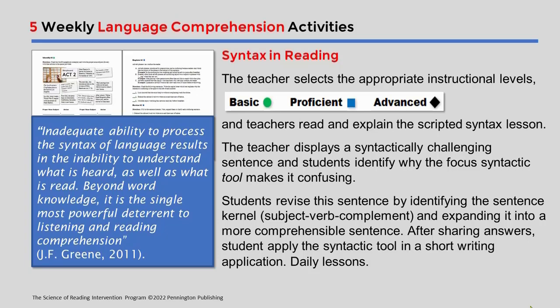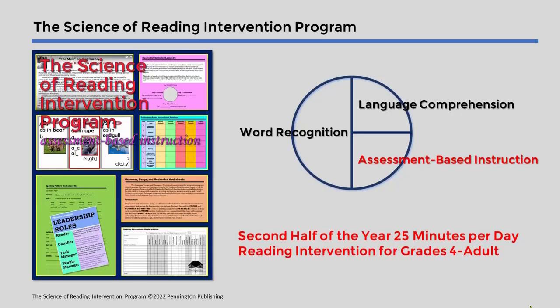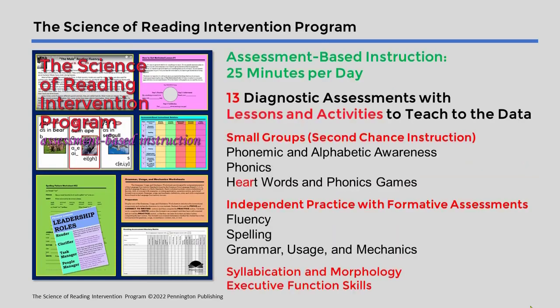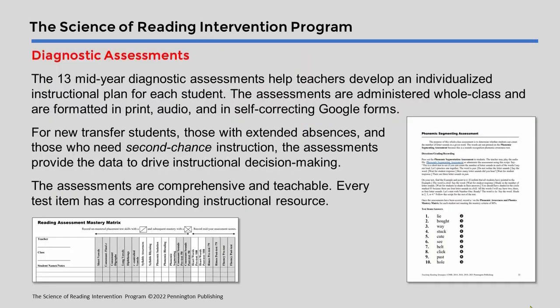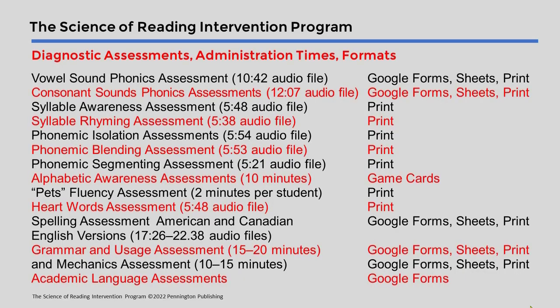The Science of Reading Intervention Program assessment-based instruction component includes 13 comprehensive diagnostic assessments and matching instructional resources. Teachers select the diagnostic assessments appropriate for their students. The assessments are comprehensive, not random samples. You can reliably determine which skills your students have and have not yet mastered. The assessments are simple to administer and include mastery matrices.